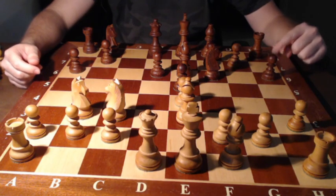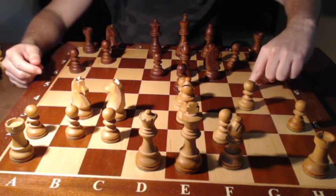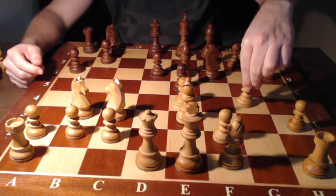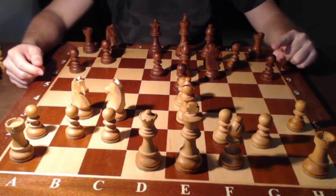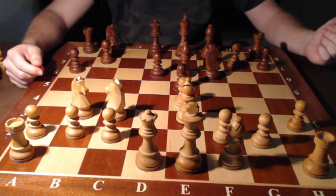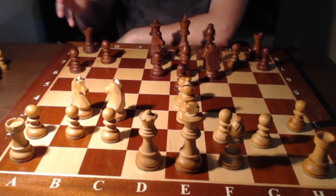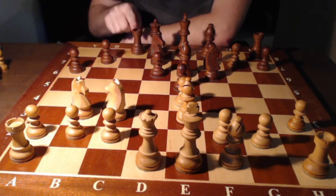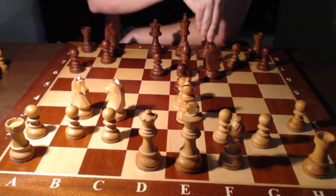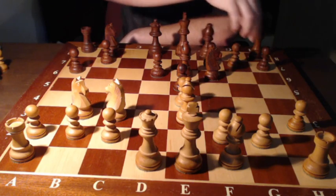Black now played h6. I personally don't like this move so much. His idea was to anticipate my coming g4 move by already being able to protect the g5 square, not allowing my pawn to advance so easily. But I think this move is a little bit premature. As black I would prefer to develop some pieces — knight d7 looks like a very sensible move, preparing to bring the rook into the game and put pressure on the c-file. Also bishop e7 makes a lot of sense, getting ready to castle the king.